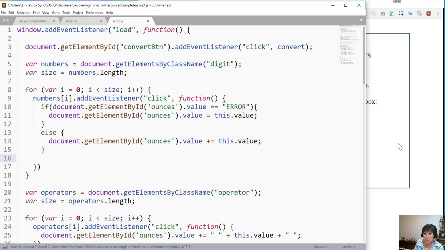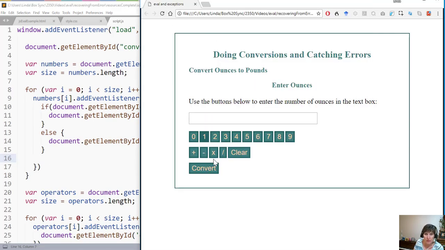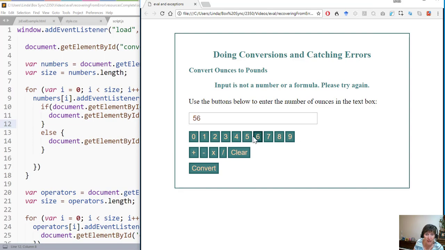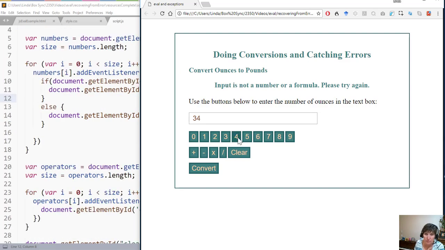Okay, let's see how this works. So I enter a value that's incorrect, convert, it puts that error in there, gives me a message up here that's a problem, and I go ahead and click on a 5. Look at that. It just put the 5 in the window, and so it didn't start over again. And now I can keep adding values and convert, and it works. Keep adding values, I can convert, get an error, click values. And that's how you recover from an error.